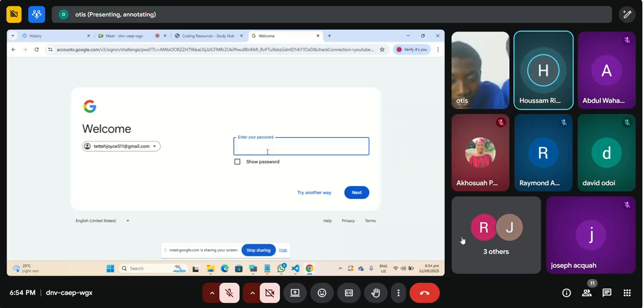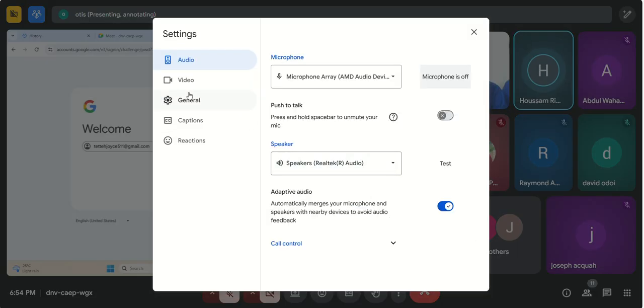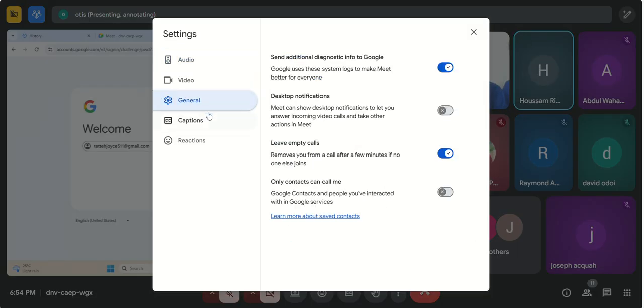And this API is provided by Google Cloud Console.